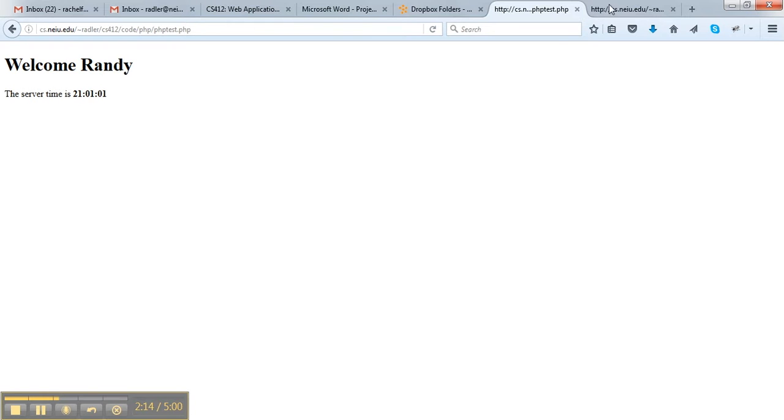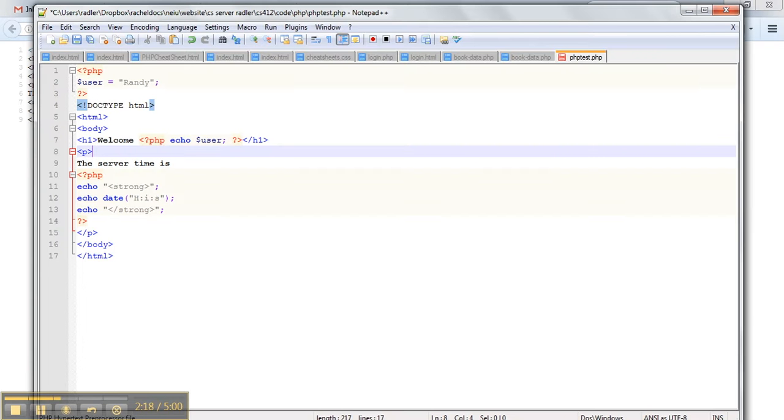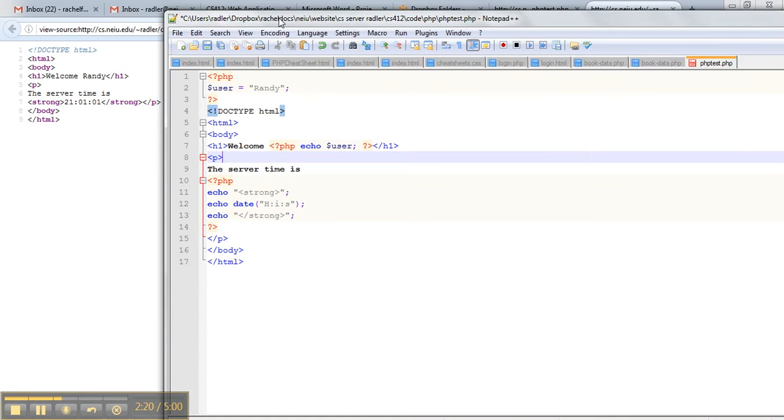Now, if you wanted to view the source, this is the source, but it's not the source that I just showed you. The other thing you'll notice is PHP doesn't get shown. So the PHP code isn't shown. Of course, you could echo HTML tags, everything.